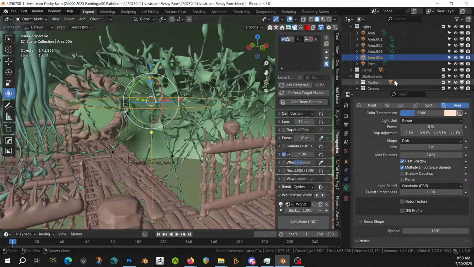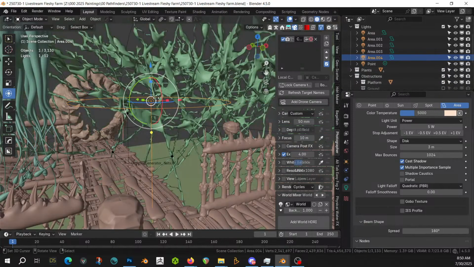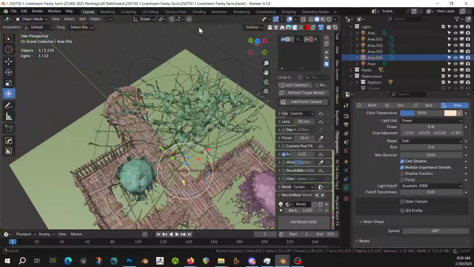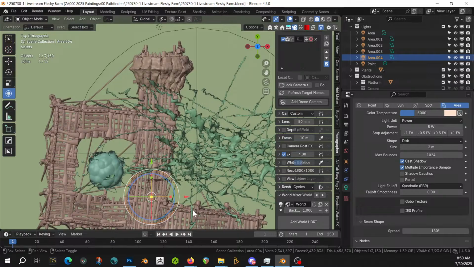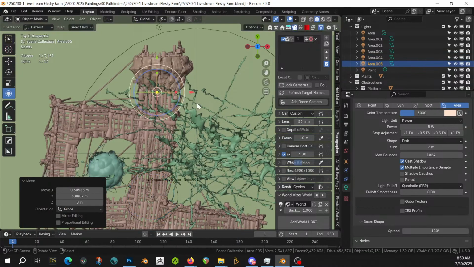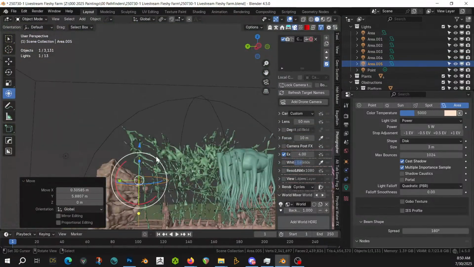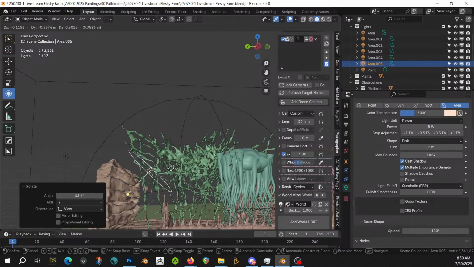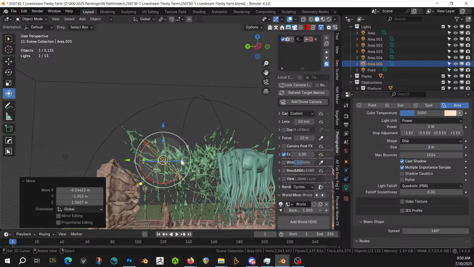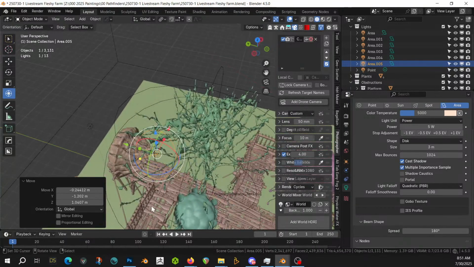Maybe even one more. Shift D on this one because I'm going to have to, I think, adjust it. Here we go.